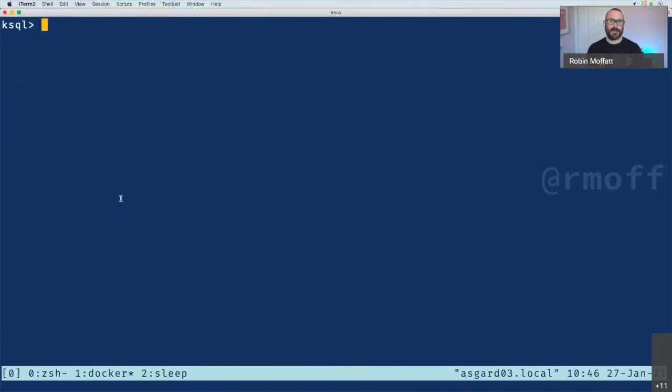We can use that topic for doing lots of different things. That topic as it stands now is kind of like a cleansed set of data, an enriched set of data. We can stream that on down to Elasticsearch. I'll show you that in a moment. But first off, let me show you how we can use that data to actually build state within it.